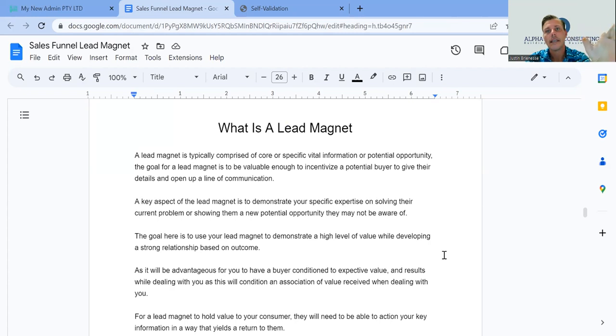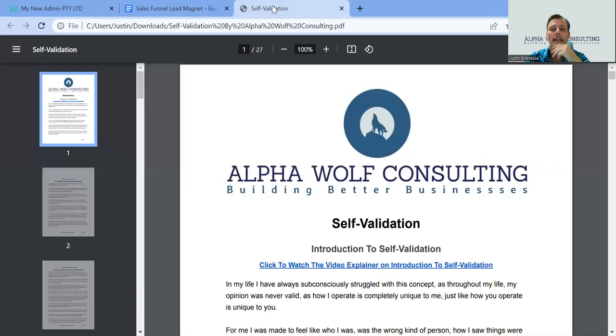So the goal is, for a potential buyer that we're prospecting for, that we haven't met yet, the lead magnet is enough value for them to become a lead of ours. So they give us their details to become a lead, but it's also enough value that we can show, in this field, in what we're doing, here is some value. This is why I am the number one person to talk to in relation to this event. And typically, the way I do lead magnets is I'll either do a workshop or a course.